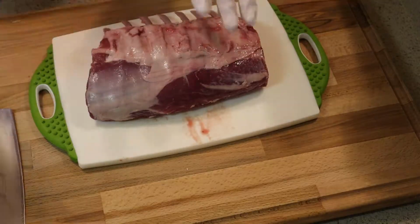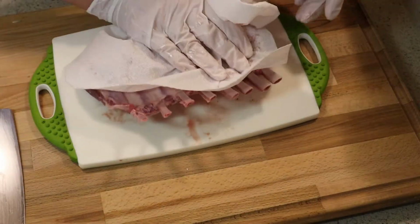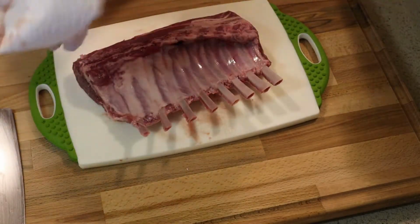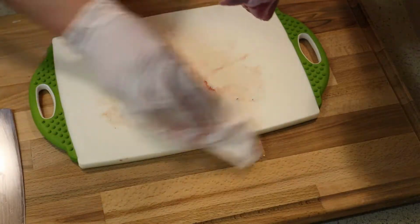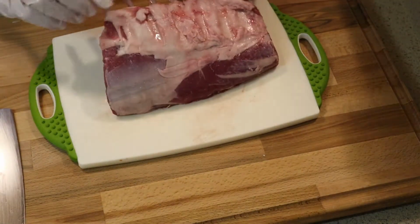The first thing that I'm going to do is grab a kitchen towel and pat dry the lamb chops. The CDC does not recommend that meat or seafood products are washed, so definitely do not do that. And then I'm going to grab a very sharp knife. I recommend that you use a chef knife for this purpose.